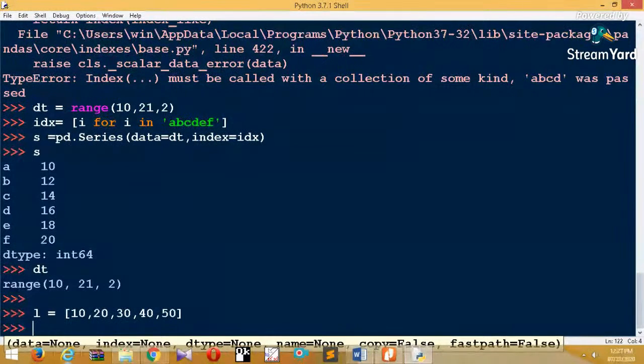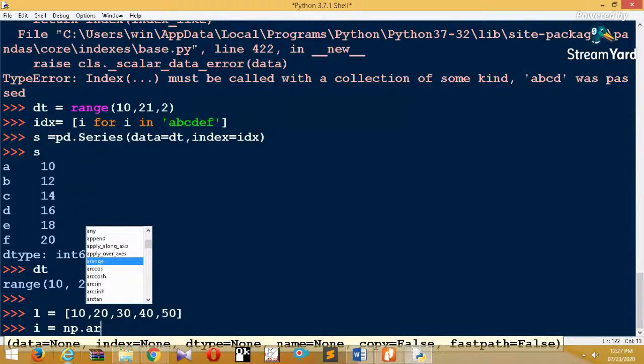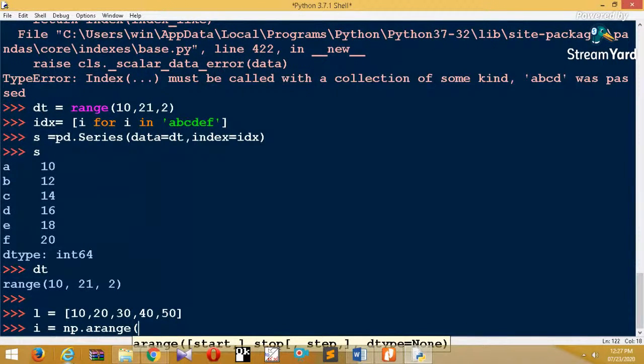and suppose I'm creating one simple index. So I am taking index I equal to np dot arange. In brackets, how many values do we have to generate?